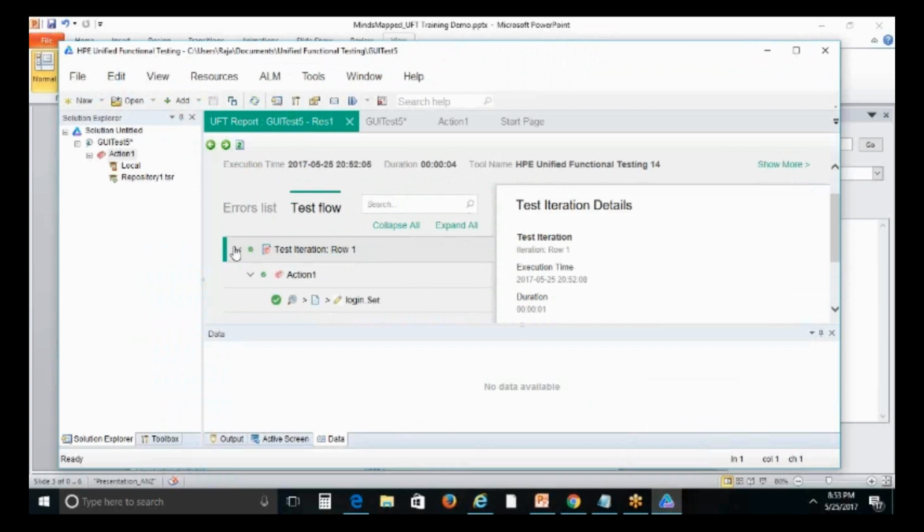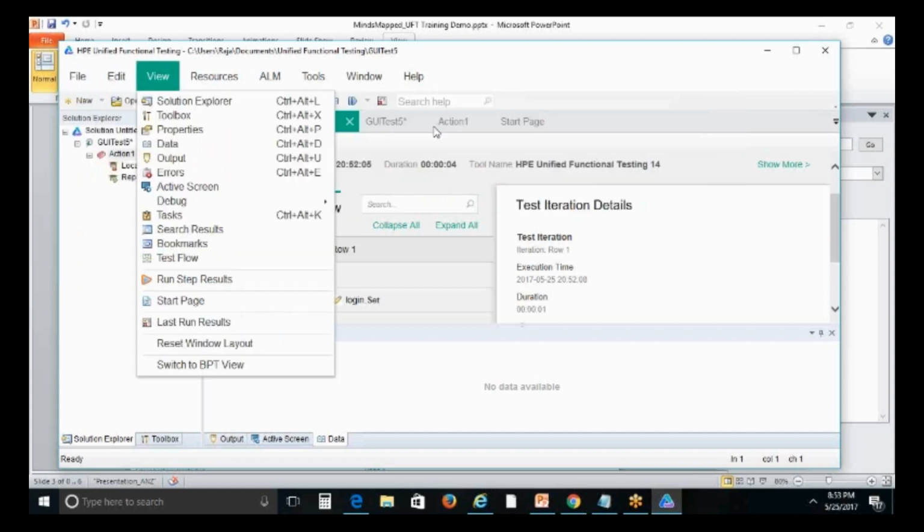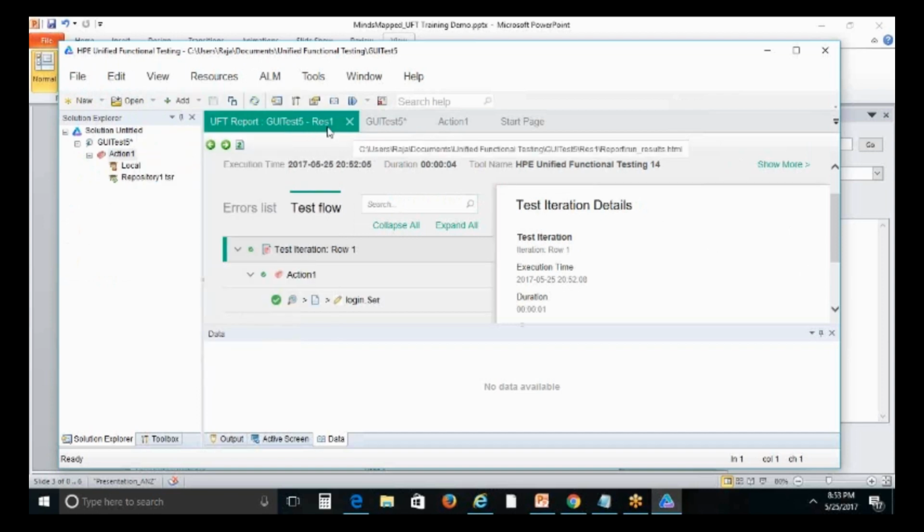Okay, that's one thing. And so we are talking about this ALM part, right? This is the test management tool. It was earlier called QC. Once you have ALM installed, you can connect here, and we'll be able to open the resources from ALM, like how you open a resource from your local machine. So you can directly save that back to ALM or open it from the test management tool itself. Since both are from HP, they talk to each other very nicely, so we don't have to do any configuration, just need to install the add-in. That's it.